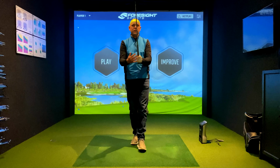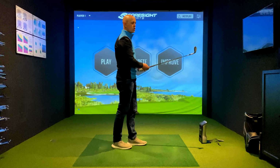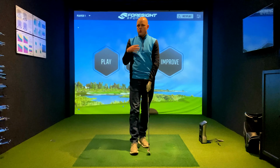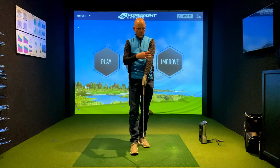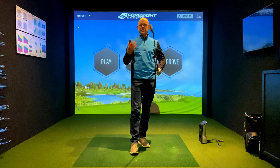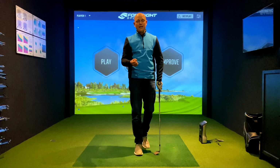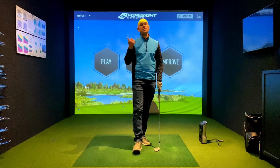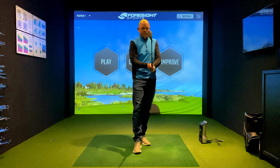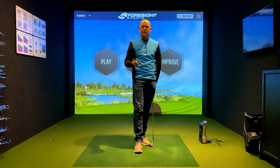And remember, you can have strong fingers, but you want your wrist to be able to function and your arms to be soft. So grip pressure doesn't just mean the fingers. Pressure can be in the wrists, the forearms, the shoulders and the arms as well. We need to make sure we're aware of this, because I think what I've just talked about is one of the keys to playing consistent golf repeatedly, because under pressure, most people tense up. We need to understand this so that we can control it, and this will enable you to play well.